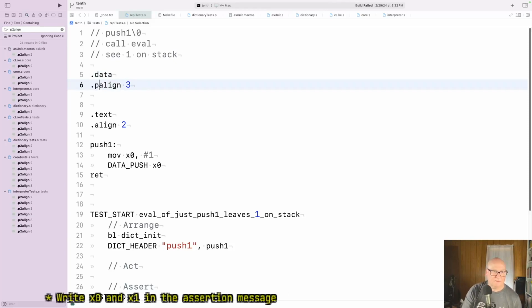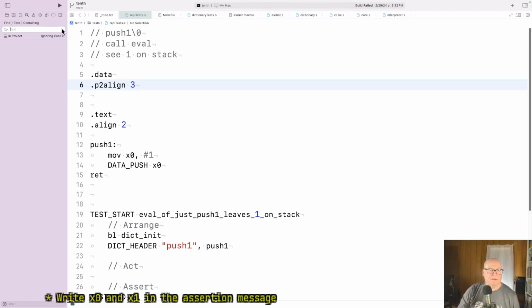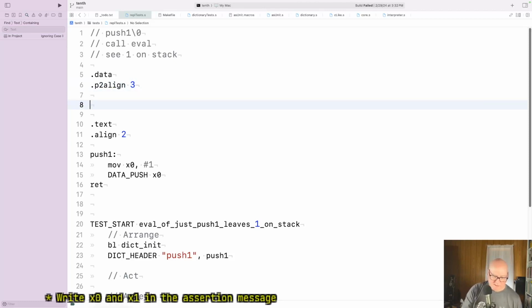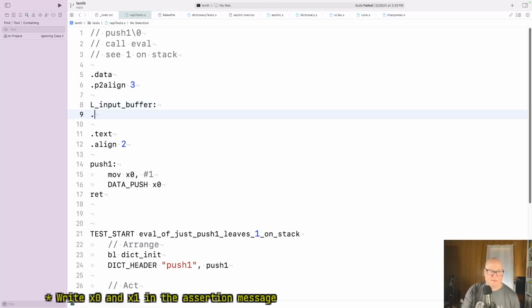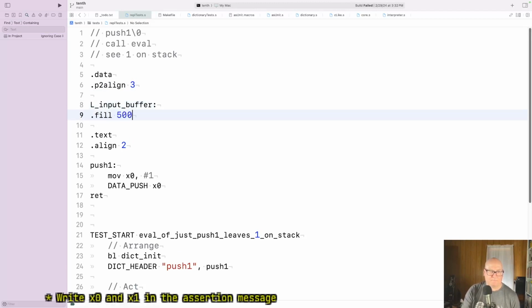Let's P2 align 3. So this third power of 2, 2 to the third, is 8. So that's our boundary. Okay. And then we need input buffer. Yeah, 100 is more than enough for now for a test. Okay.